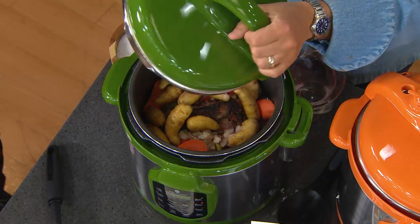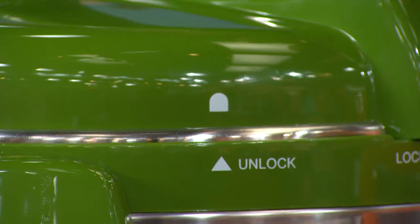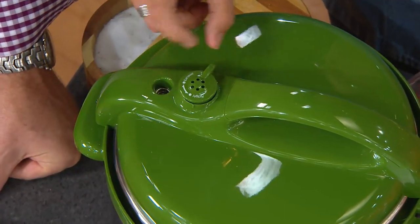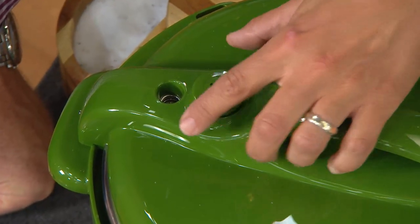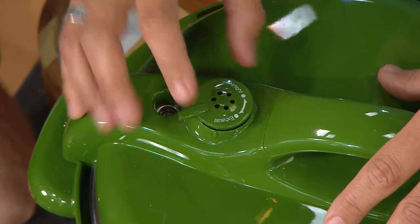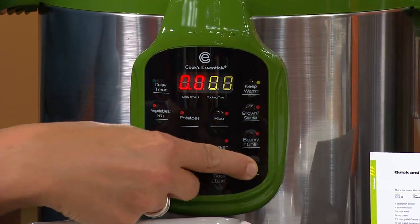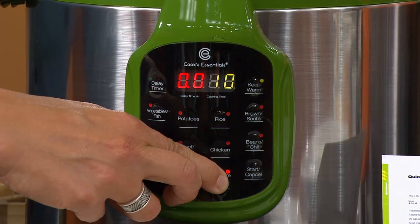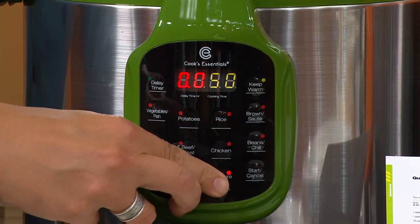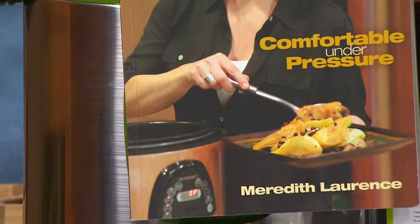With the lid, you've got the little padlock — line it up with the unlock symbol, then turn it to lock. It's basically impossible to do it wrong. This little feature looks loose when the pressure cooker is cold — some people have asked if something's wrong. It's going to be loose when cold; when it gets hot it becomes very stiff and firm. Don't worry. Set the valve to airtight position, then hold the button down to 50 minutes, and press start. That's how easy it is.